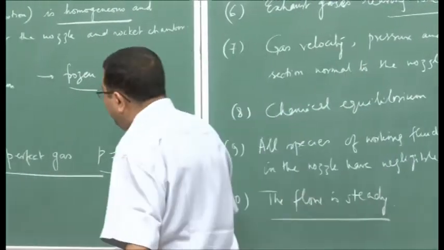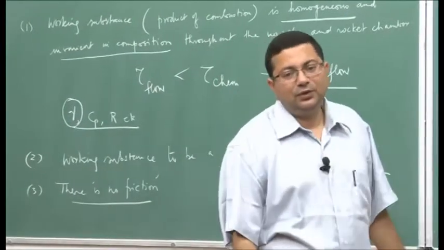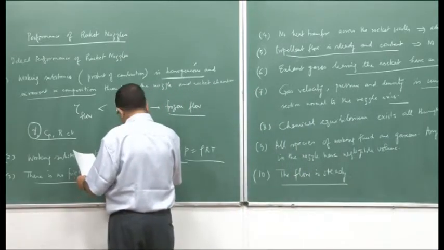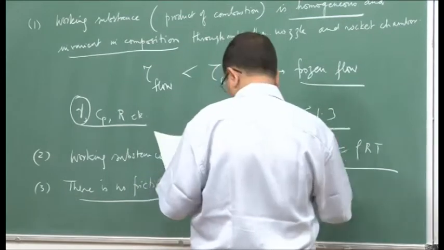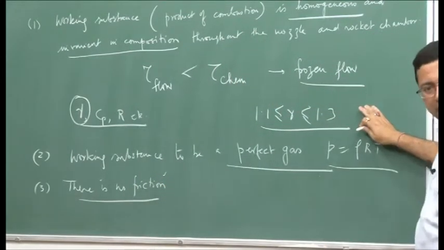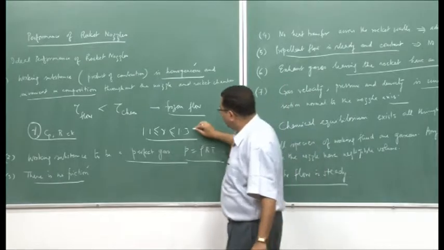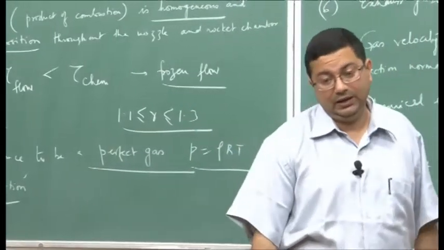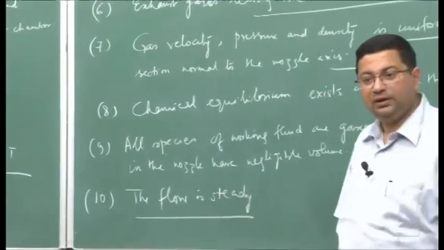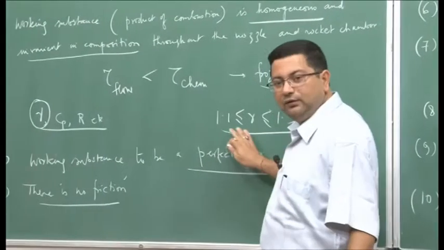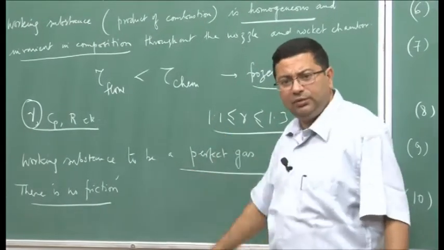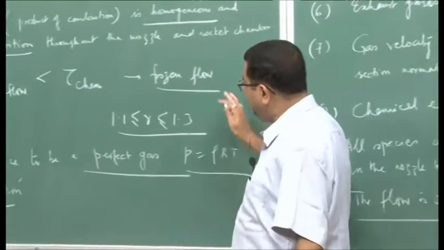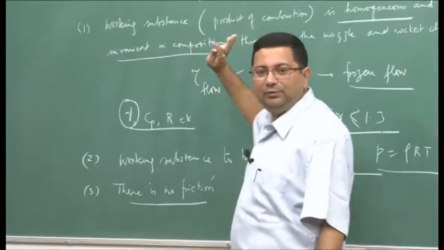Typically the property of interest here is our gamma. So, we can consider an average value of gamma, and the value of gamma typically will lie between 1.1 and 1.3. This is the value of gamma we can expect in a rocket propellant, and this low value of gamma is because of the fact that temperatures are very high. Temperatures can be as high as 3000-4000 Kelvin sometimes. So, because of the high temperature, the value of gamma is low, but typically the gamma will be in between this zone. Okay. So, these are the basic assumptions that we will need to make in order to analyze an ideal performance of a rocket.